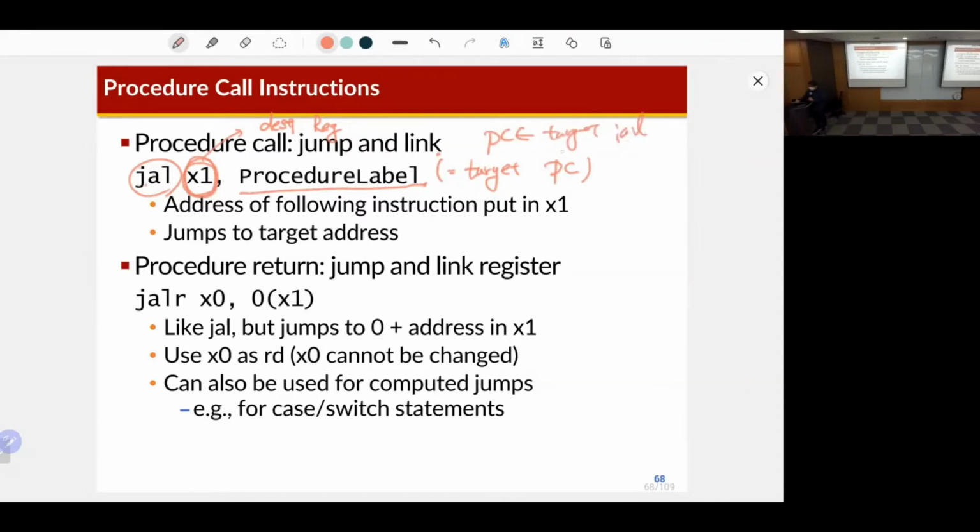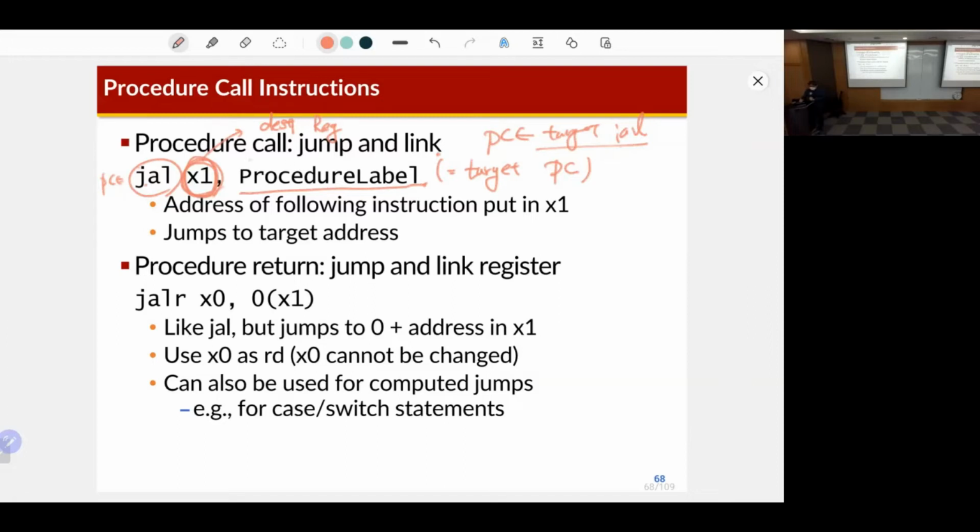And this instruction also has its own program counter number. Every instruction has its own program counter number. Then we need to remember the return PC. So what is the return PC? It's the very next instruction.